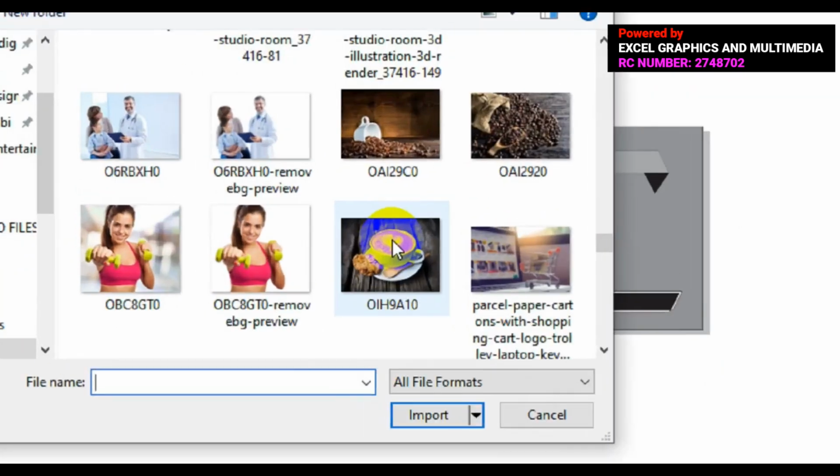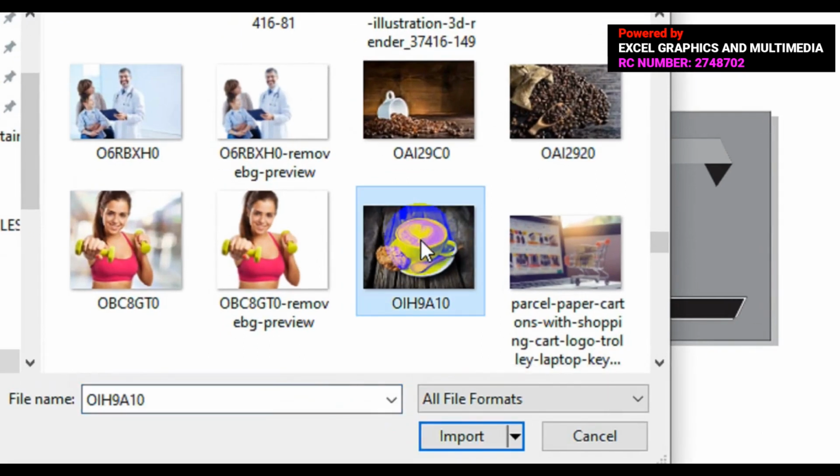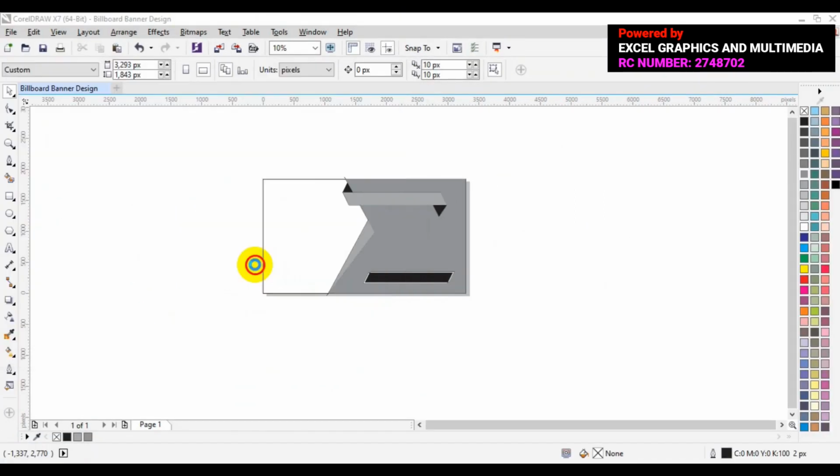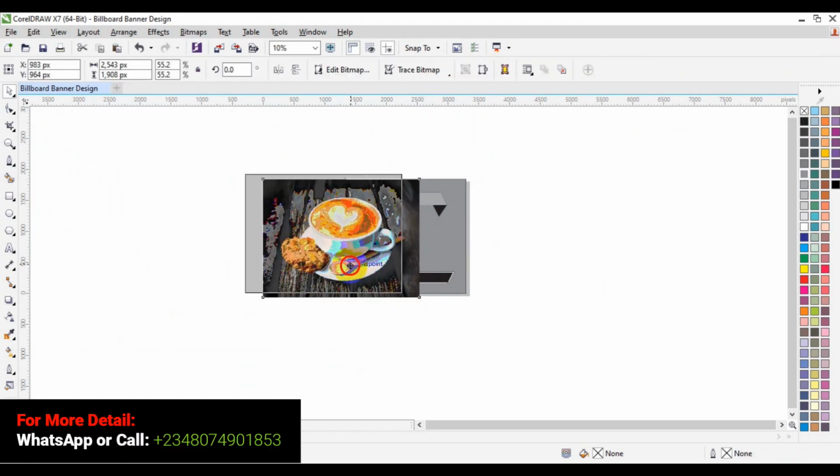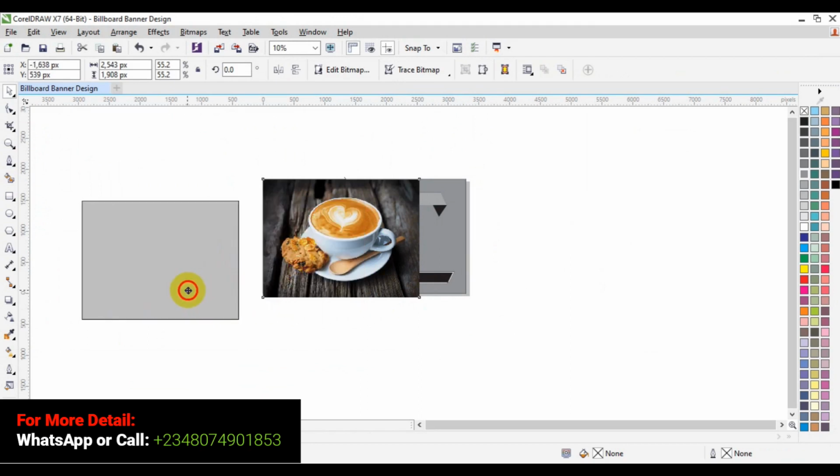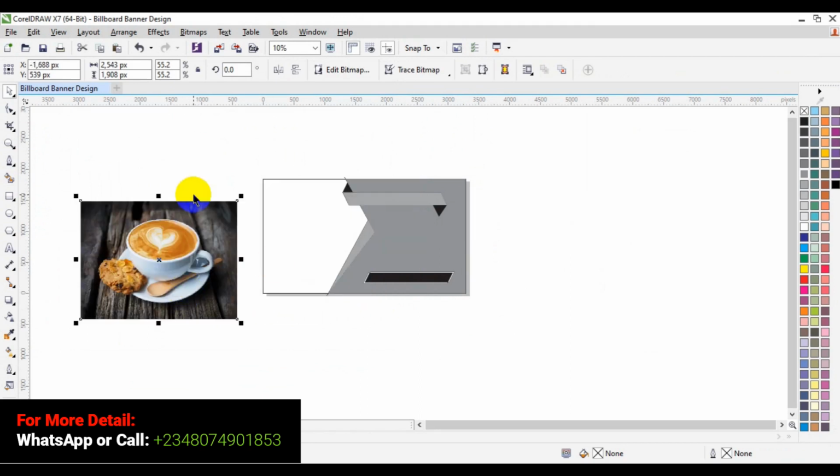Okay, let me see if we can make this a coffee banner. So I'm going to select this coffee now, then I'll click on import. Then I'll drag and put it down like this. So let's see if you can make it a coffee banner, all right?